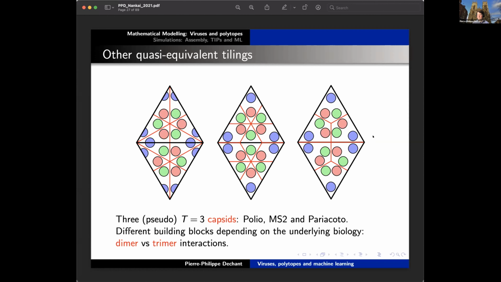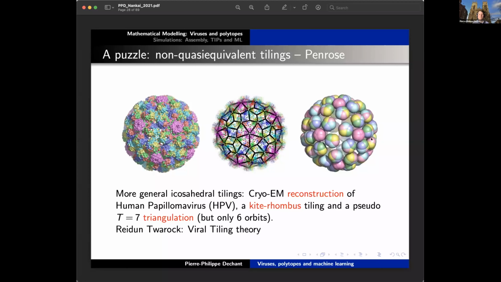And even though the surface organization looks quite similar across them, actually understanding the tiles tells you a bit more about the assembly, whether it's 2 proteins that are bound together or 3, and how these capsids assemble, and so on. But in these examples, you still have the same tile shape. So everything's made of identical building blocks. But we've even found examples where you need to allow several types of different building blocks, like kites and rhombuses, to explain what's really going on.